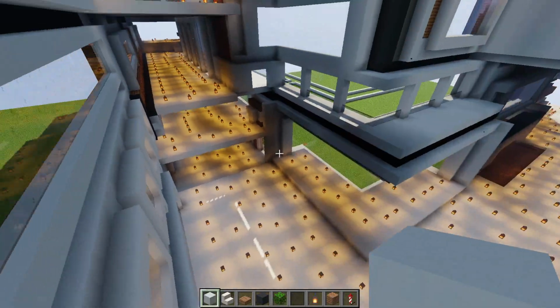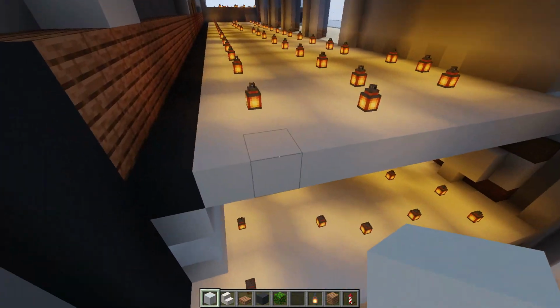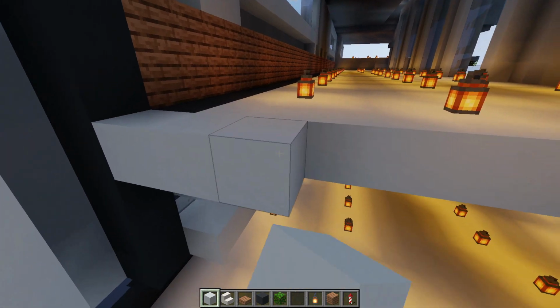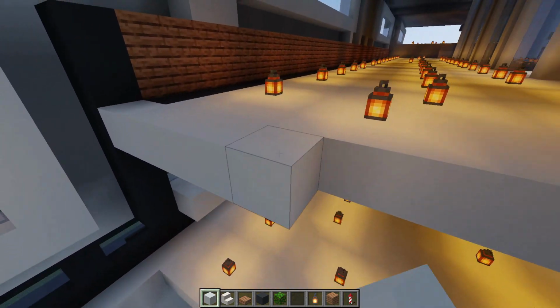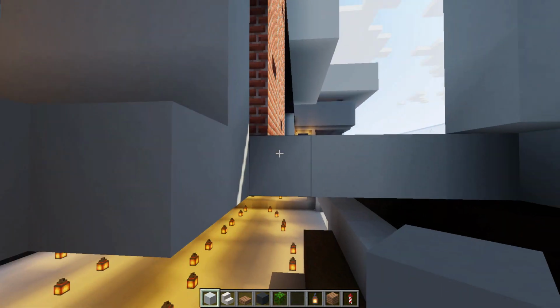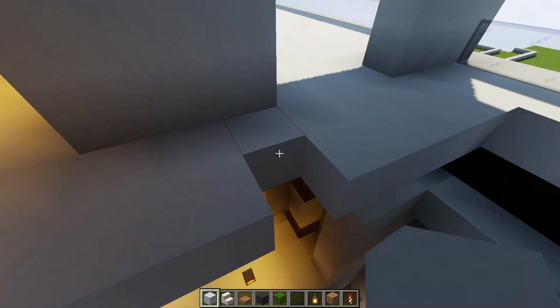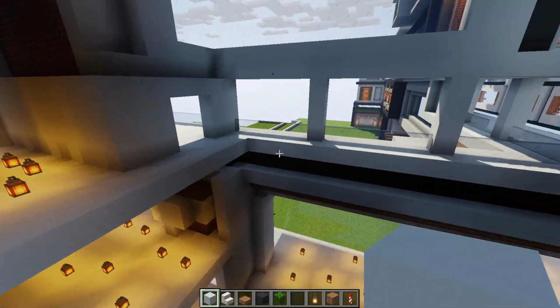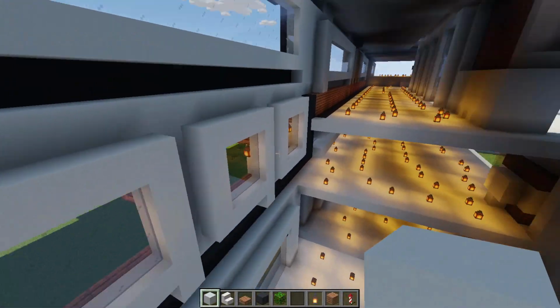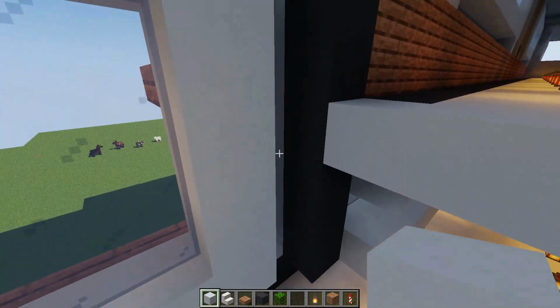Okay, next up, what we're going to do next is we're going to skip over this second floor here, and we're just going to go up to this floor. Let's build off a layer right here of white concrete, and we'll bring it all the way down to the very end right here. And as you can see, we've got this floor here that we need to fill in, but if we fill this floor all the way in, then it's going to intersect with these windows. So here's what we're going to do here.